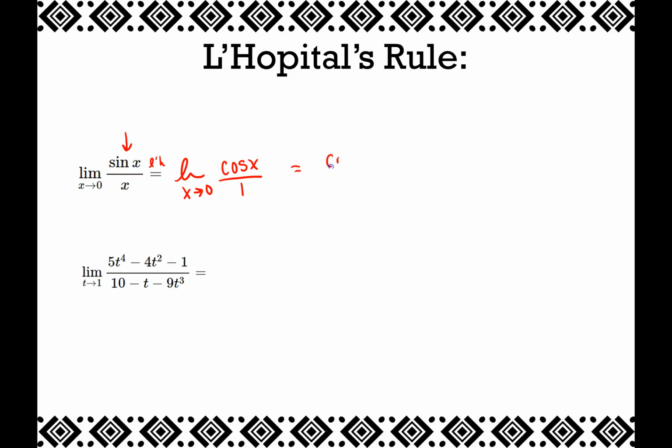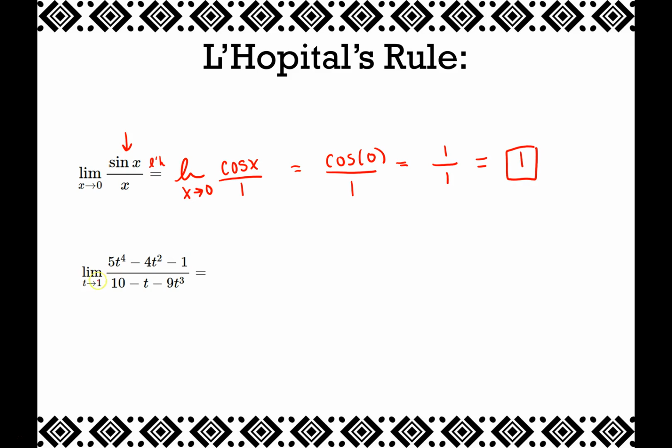So what is cosine of 0? And then there's nothing to plug 0 into down here. It's just going to be a 1. Well, what's cosine of 0? It's 1. And then we'll carry the over 1, equals an answer of 1. And you should have this one memorized anyway, but sine x over x can be done using L'Hopital's rule.